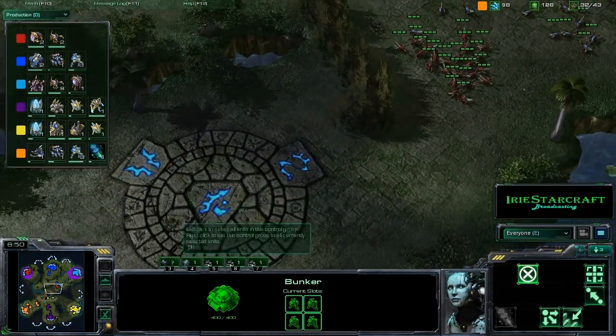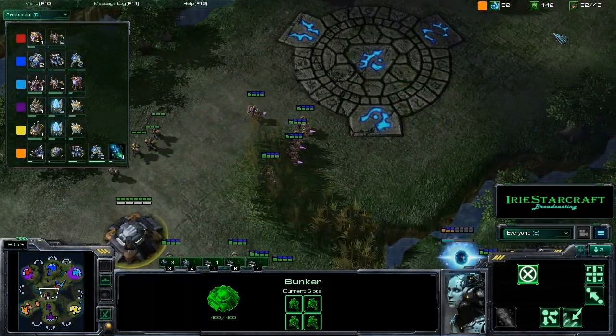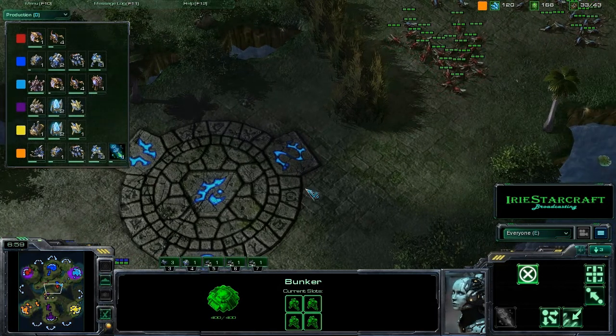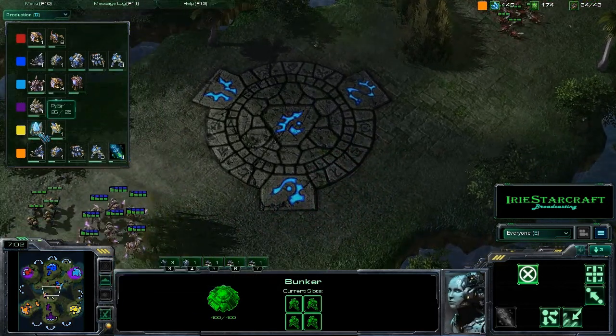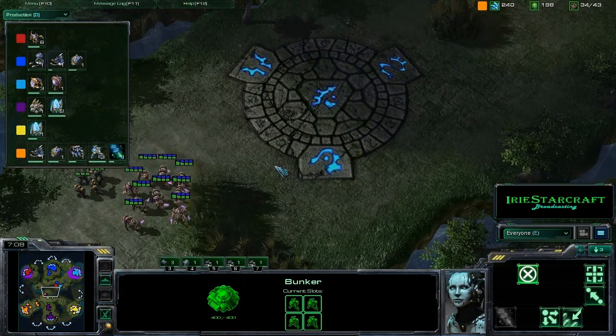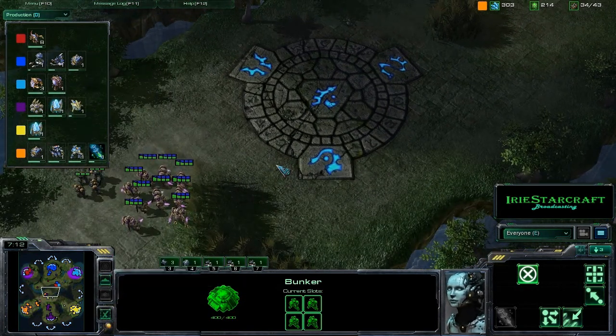Though there is always the possibility of a harassment, a two-pronged attack, which in a 3-player game can be very effective. I want to take a look at some of the tech coming up right now while we have a bit of a stalemate here. The Twilight Council did just finish for BaByBlUe, so will we be seeing some Blink, or is he going to be going for possibly a Dark Templar push?